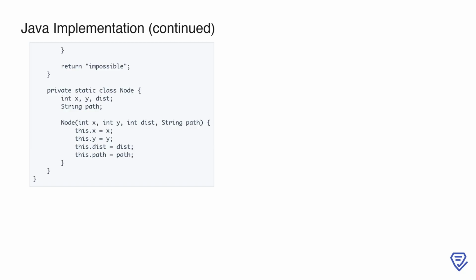Each node stores the current position, the distance traveled, and the path taken to reach that position. This class is critical for maintaining the information we need to prioritize nodes in the heap and track the optimal path. By organizing our solution this way, we ensure that the algorithm efficiently evaluates all possible paths and returns the shortest lexicographical path to the hole, or determines that it is impossible to reach the hole.